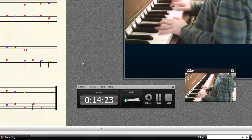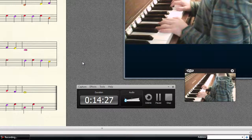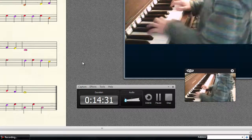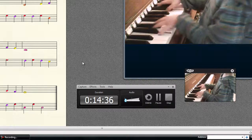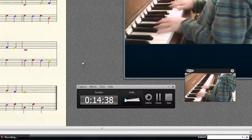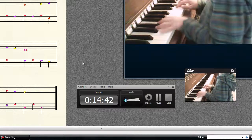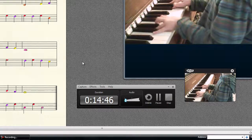Let's play line two, the whole line two. Just jump right in. You don't have to think about it. Let's see what happens. Second fingers in both hands.